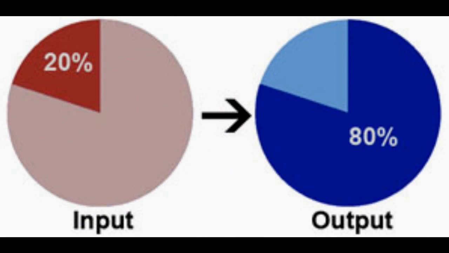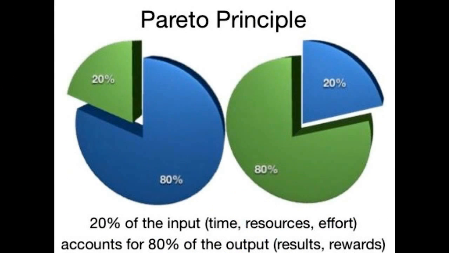Now, this Pareto principle should remind you to focus on the 20% that makes the real difference. As I said, 20% makes the real difference. 20% of your time, 20% of your products, 20% of your clients, and so on. So this principle should remind you to focus on the 20% that make the real difference. Focus on the 20% that really matters. Salespeople must identify, and then they should focus on the 20% that is really producing the results.